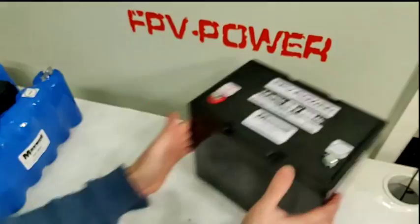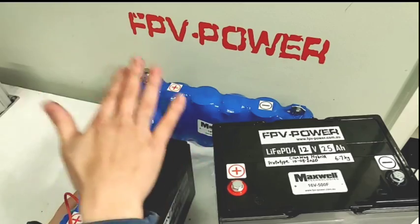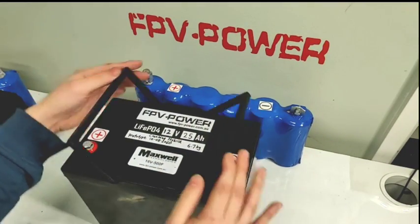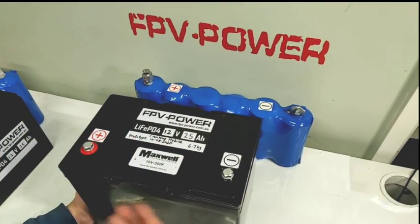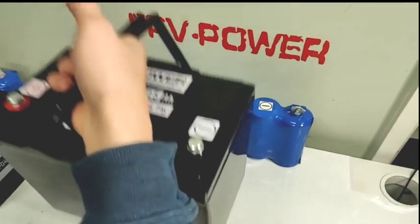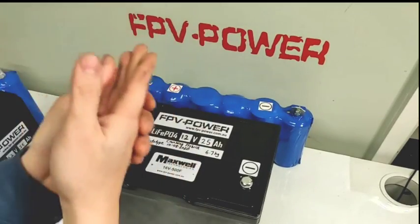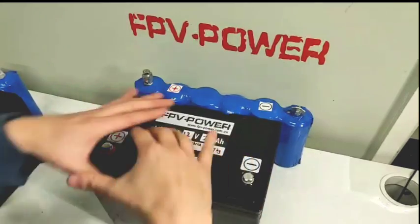So moving forward, what we've done here is the concept of having a 25 amp hour lithium iron phosphate and a supercapacitor. This case is a national spec, common size, internationally spec. It's an NS70 battery case, with ABS case handles. That's 6.7 kilos. It has the 16 volt 500 farad supercapacitor, one of these. Of course, it's been chopped in half, switched over to a block, TIG welded, and then we've made the connections internally. And it has the battery built into one box.